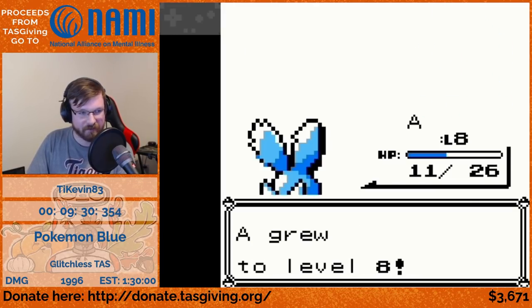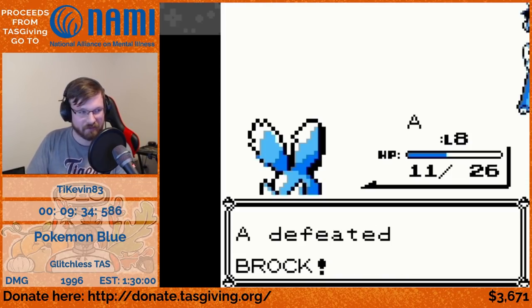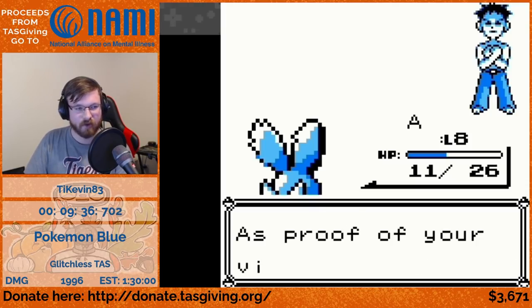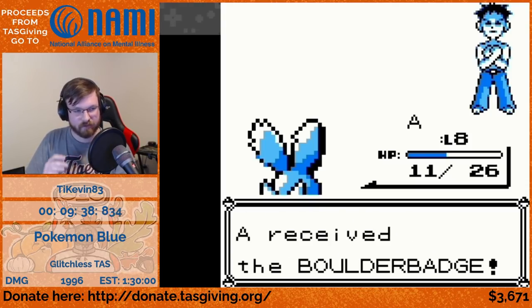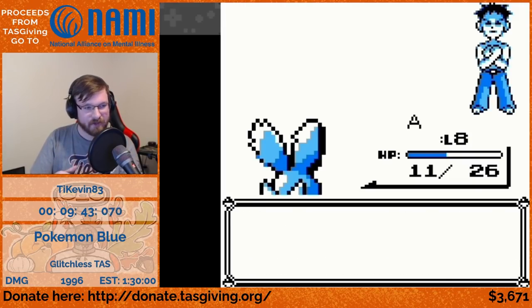Nidoh goes all the way up from 3 to 8 on the Onix, gets Horn Attack, and that's why we can't get the level 4 Nidoran, because if we start from 3, we can go from 3 to 8 from Onix, but if you start with a 4, you go too far, and you go to level 9.